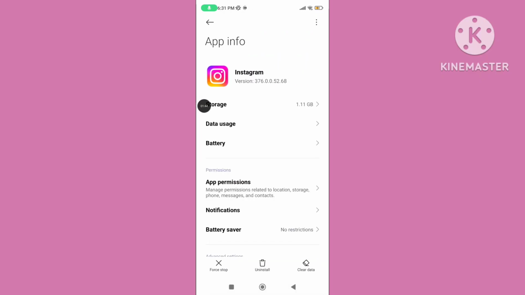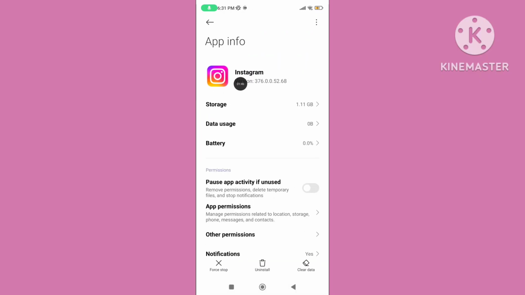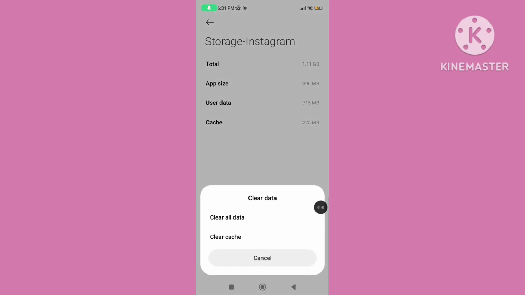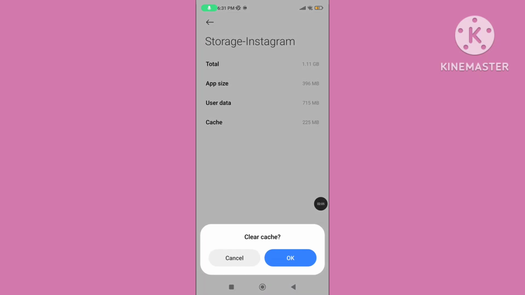Tap on Instagram. Then tap on storage. Tap on clear cache.